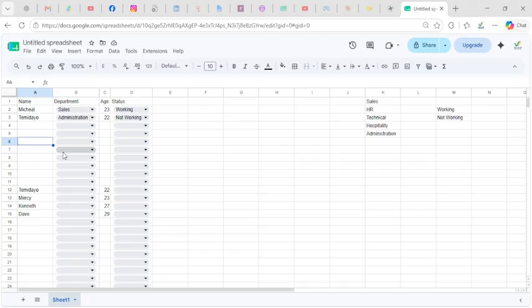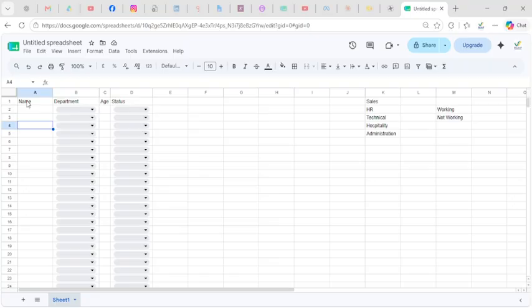Now this will also help in what sense? You will not even stress yourself. Let me say you're deleting this. Let's say let's delete this one also. Delete. Exactly. As a virtual assistant, if your client asks you that they want to see the record of all the employees, you don't even need to stress yourself by typing all the names of the employees one by one. In this sense, I'm showing you another method. All you need to do is to send this file, maybe to the company website, telling everybody that they should go and input their name.